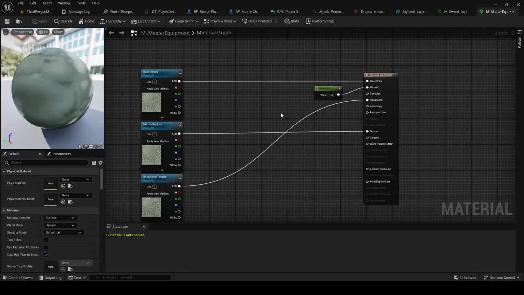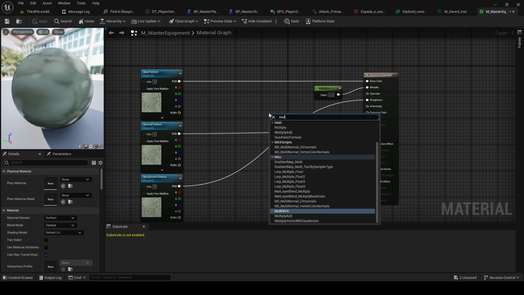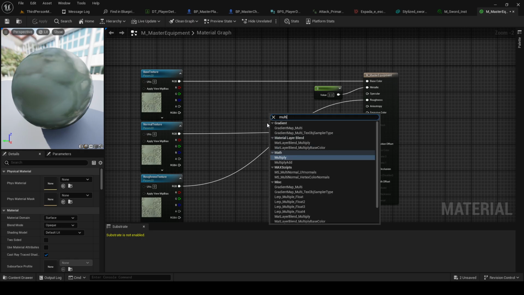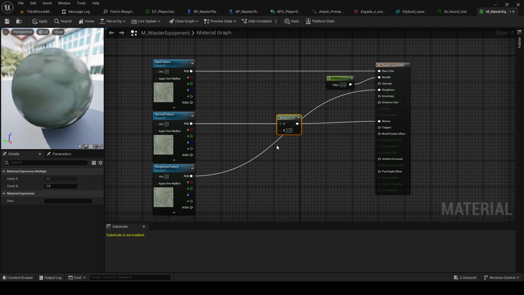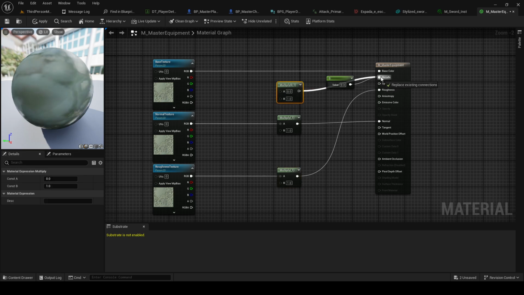we're also gonna go in here and do a multiplier for the normal texture, and one for the roughness, and one for the metallic.